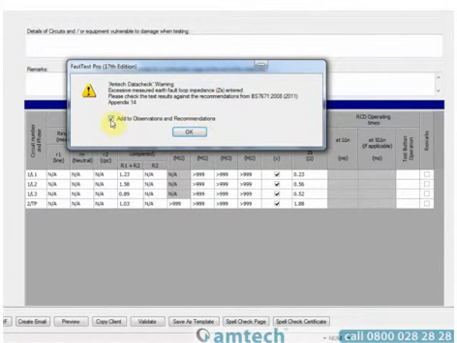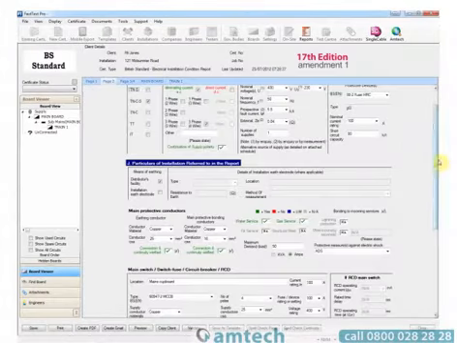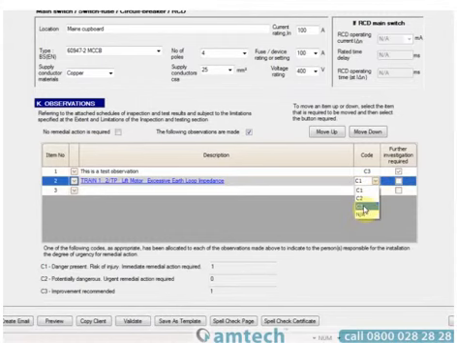By leaving the tick in here and selecting OK, on returning to page 2, we'll see that this has been automatically entered. Again, it's blue and underlined, indicating that it's a hyperlink, and double clicking it will return you to the location of this particular observation. To the right, we see that it's put in C1. This is not the software indicating that this should be a C1, it's simply selecting the code at the top of the list. You would then need to enter the correct code relevant to that particular observation.